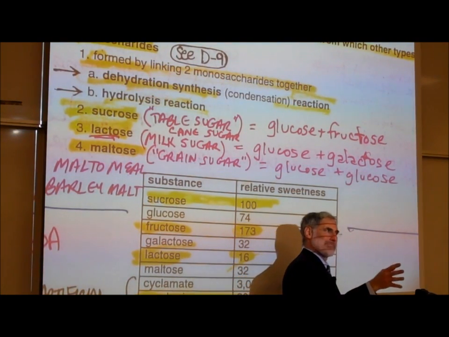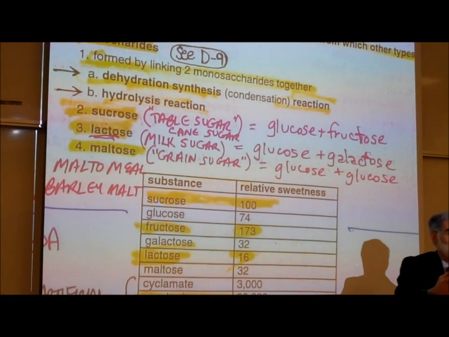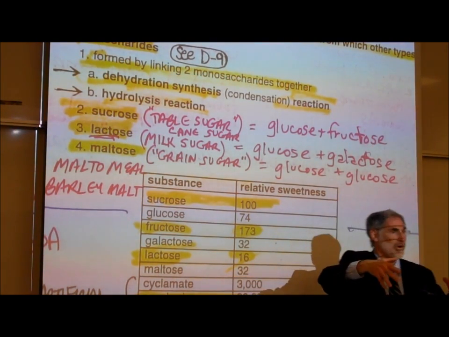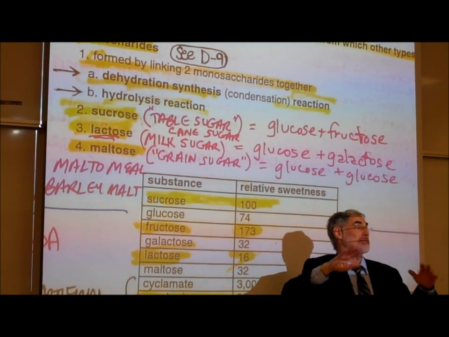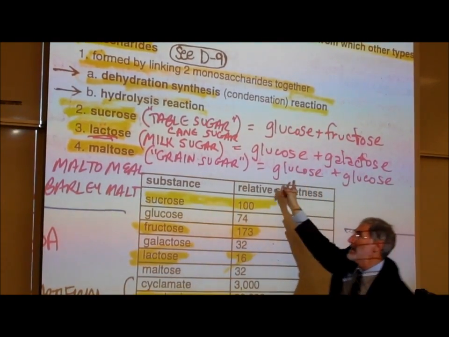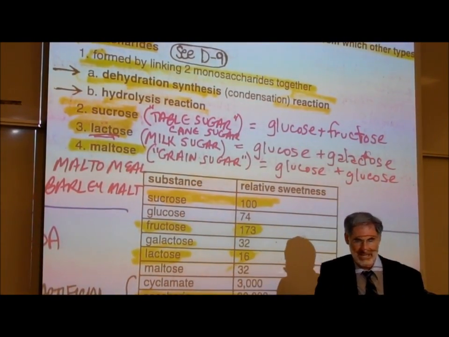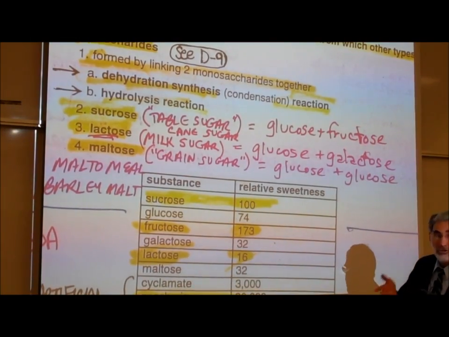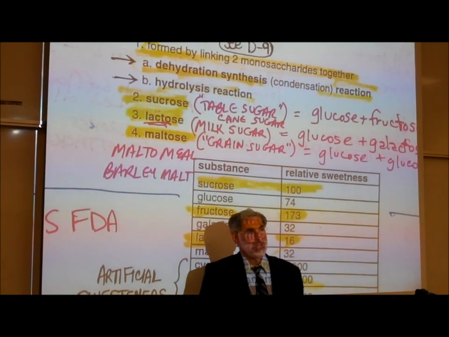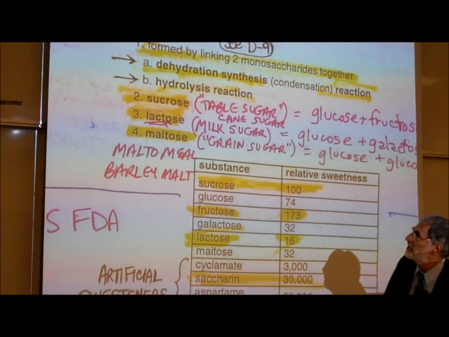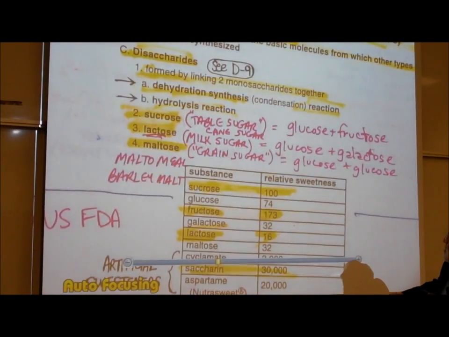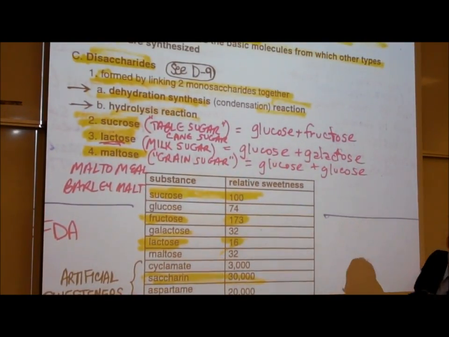They don't tolerate lactose well. And they sell special milk like lactaid milk where the lactose is already hydrolyzed into glucose and galactose for you. And if you actually taste it, it tastes much sweeter than regular milk. Because glucose tastes sweet, but combined with galactose to form lactose, it doesn't taste that sweet. All right, so you need to know what the sugar is in milk. And then the third disaccharide we want you to know is maltose. Now, maltose is a sugar found in all grains. It's commonly known as grain sugar. And it's really just made up of two glucoses, two glucose sugars joined together.